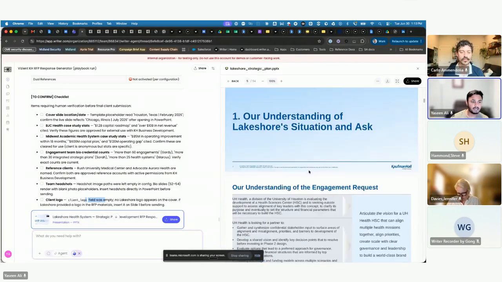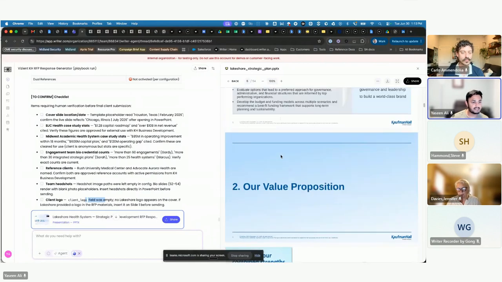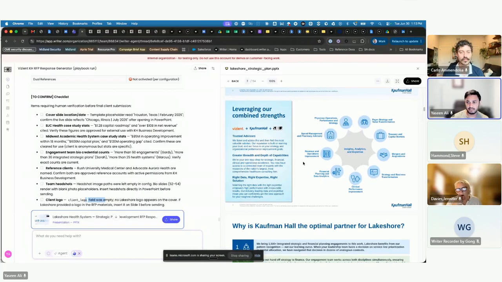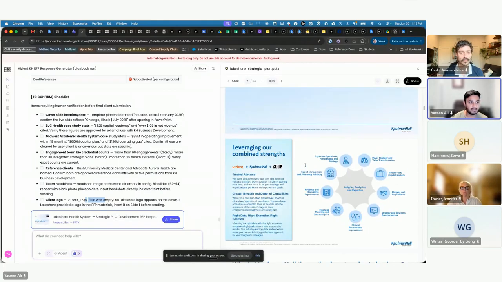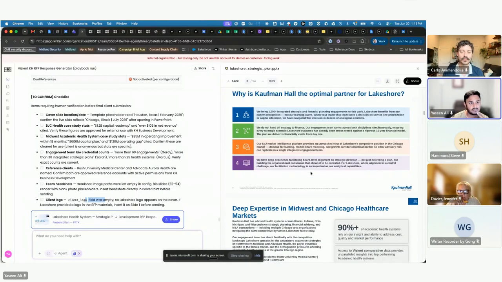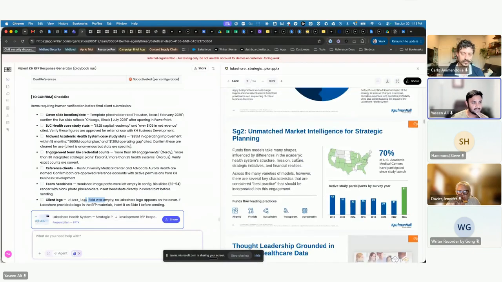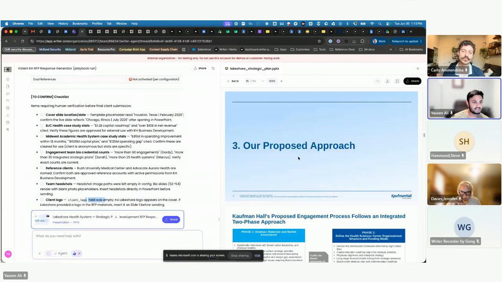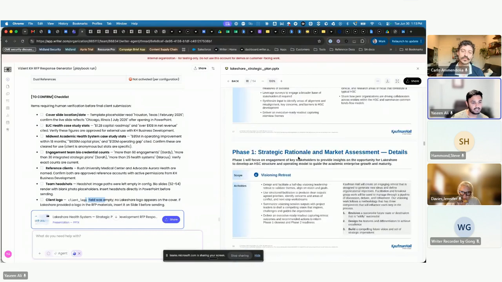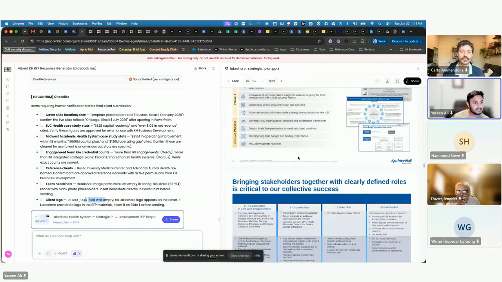It's a blend of the understanding of the engagement itself and some of the stock slides in terms of the specific positioning that Kaufman Hall uses in general, what makes them a good partner, things like that. And then of course, there's the specific approach, and I think there is a slide with the fee structure.